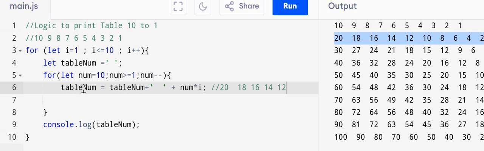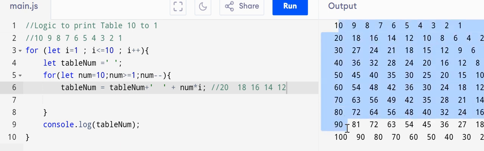So that is the tracing. That is called tracing, how to trace the logic. You can trace and think, and if you practice then you can understand. Same as we are doing, the output is coming here. You can use a while loop. How to write the logic to print the table from 10 to 1?